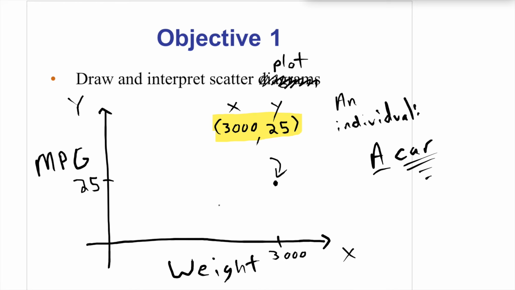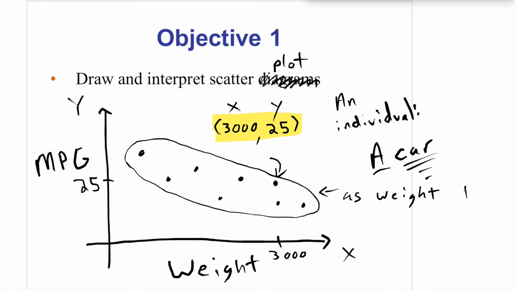And so generally in a scatter plot, you wouldn't just see a single point. That's pretty boring. So you would include a bunch. And if you think about how the weight of a car affects the miles per gallon, if we had, say, 10 cars in our data set, what that might look like is something like this. As the weight of a car increases, generally that car gets lower miles per gallon. So we could say as the weight goes up, the miles per gallon of our car goes down.